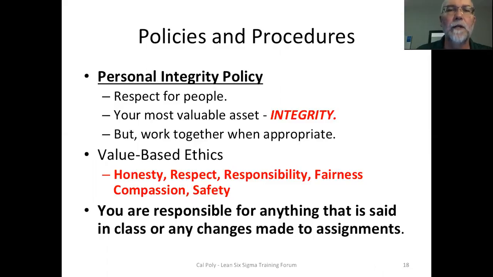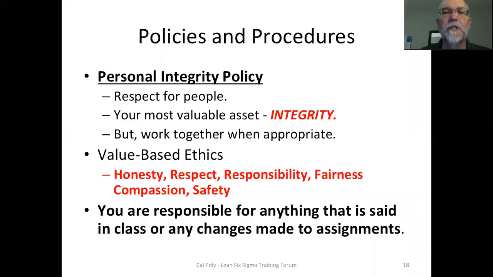I want you to remember that one of your most valuable personal assets is your integrity. I'm sure some of our more senior people in the class can appreciate that in the real world, you take your integrity with you, and I think you can always identify people in an organization that people respect because they're honest and forthright. They do what they say they're going to do. And integrity is something that, regardless of the class you're in or the course you're taking, you can build. If you haven't started building your integrity capability, I really encourage you to do it as part of this class.